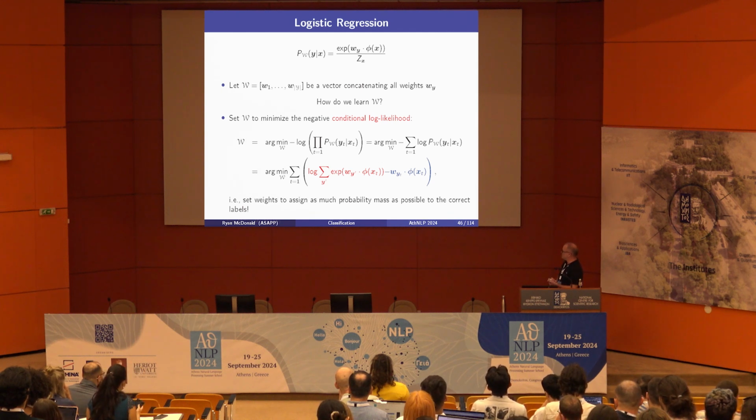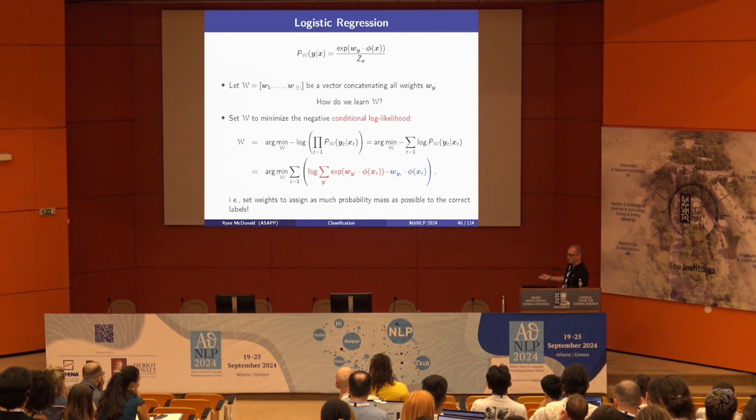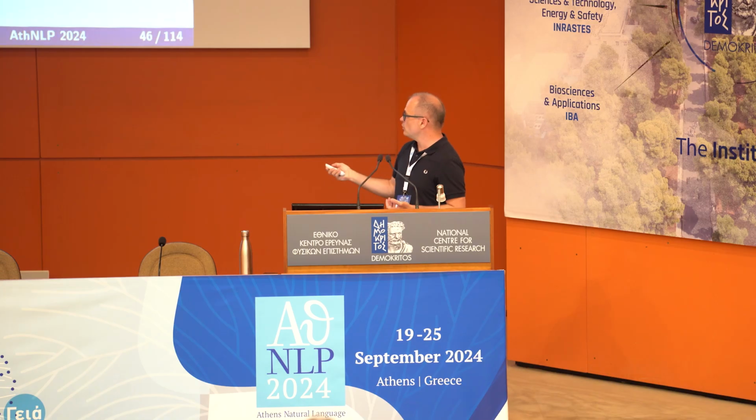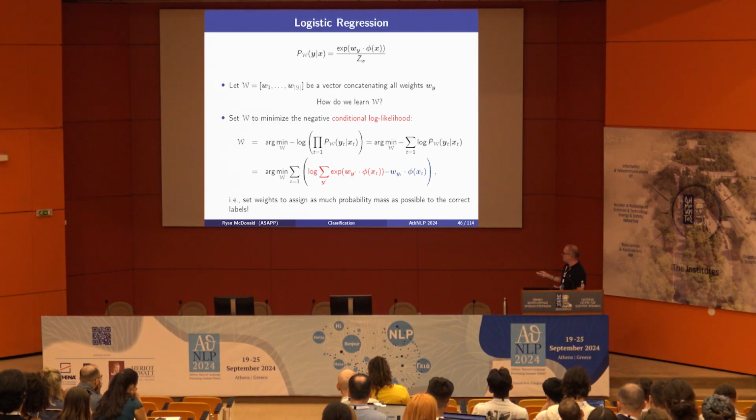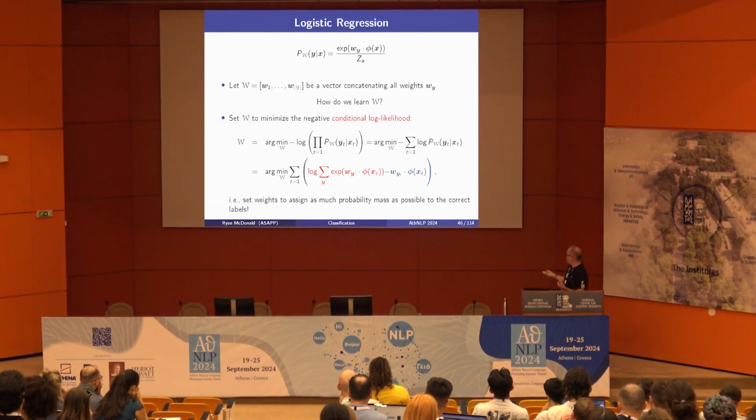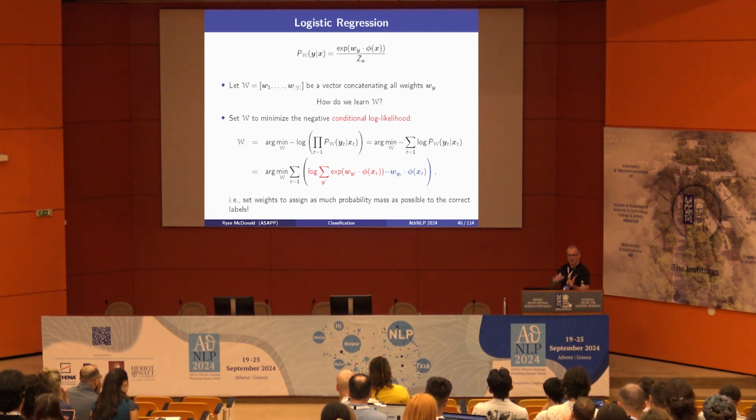So what I'm saying here is basically set my weights to assign as much probability mass to the true score as possible, right? Because if I make this as high as possible, and since I'm subtracting it, I'm going to minimize this whole function. And as small a mass as possible to the whole set of labels. Now, the true label is included in the summation, right? So that might seem a little counterintuitive. Maybe I only want the negative labels in that summation. But since it is a probability distribution, every time I put mass here, I'm necessarily taking away mass from the other labels. So there is a constraint there that allows this optimization to work.